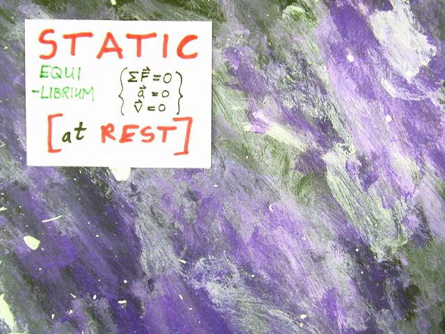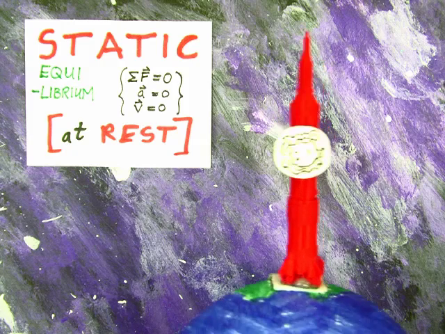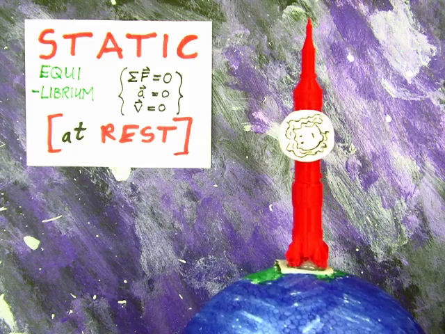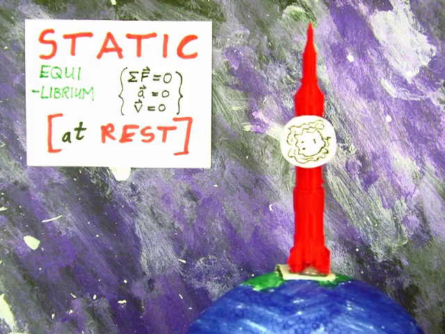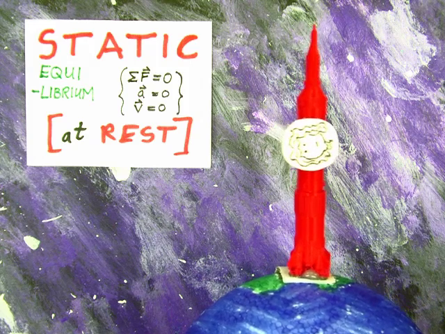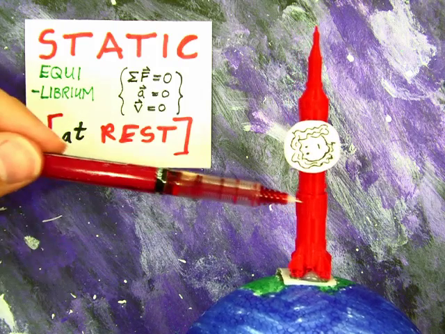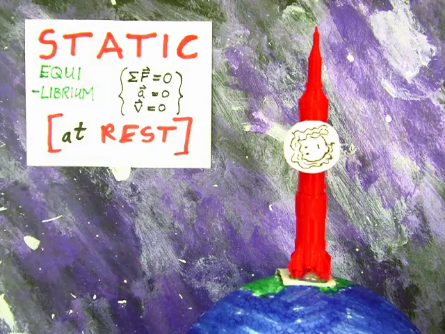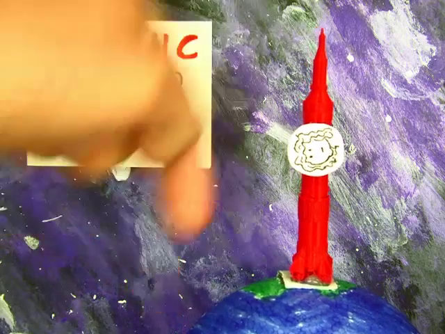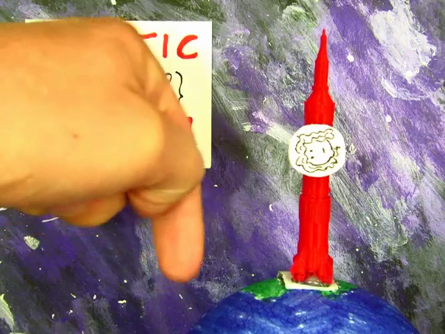But you don't have to be interacting with nothing for static equilibrium. Another possibility is that Newton is in his rocket ship on the launch pad on Earth, just sitting there at rest. This is also static equilibrium, even though this time there are interactions. The rocket ship is interacting with the whole planet Earth because the Earth is pulling down on the rocket with a force of gravity. That's one interaction.